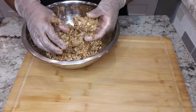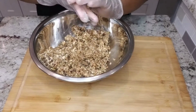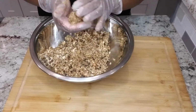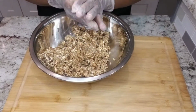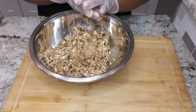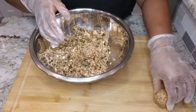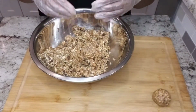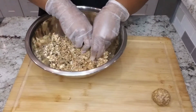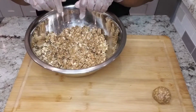So after you have them nice and mixed, you want to just start to press them together. Get them nice and pressed together. I'll put my hands down so you can see. And then you want to roll them. And sometimes when you roll, they may start to come apart, but that's fine. So you have your ball and you just continue to roll until you get all of it mixed. And then you want to put them in the refrigerator for a couple of hours to set up. So I'm going to continue rolling and I'll be back.